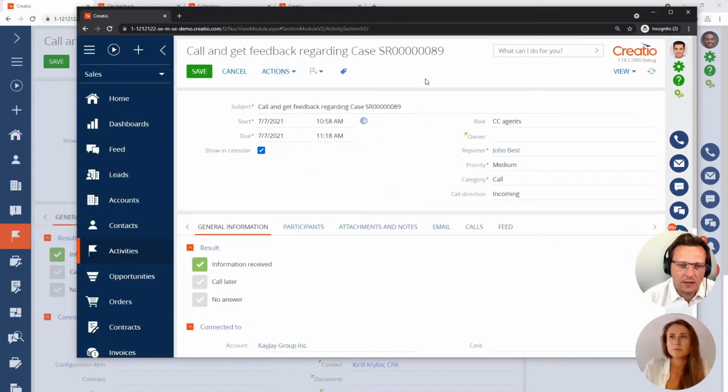No, that's the activity. You can't do it on the activity. You can only do it on those visual elements other than the activity, because all the fields are displayed here. So we have the start date, due date, and so on.